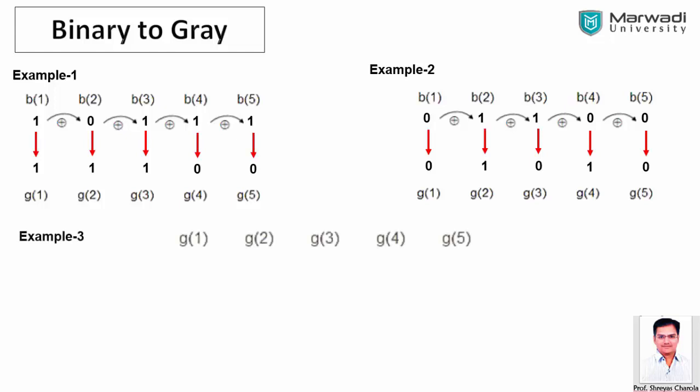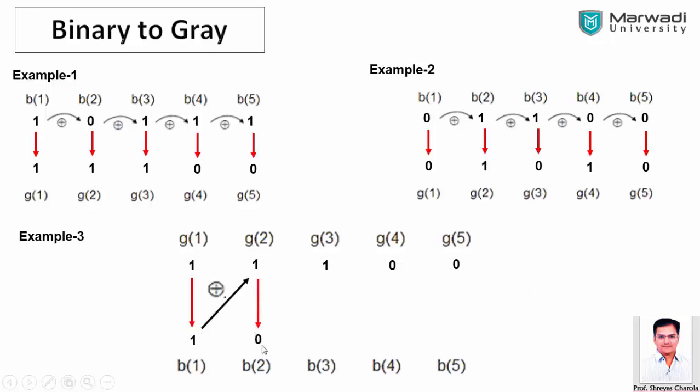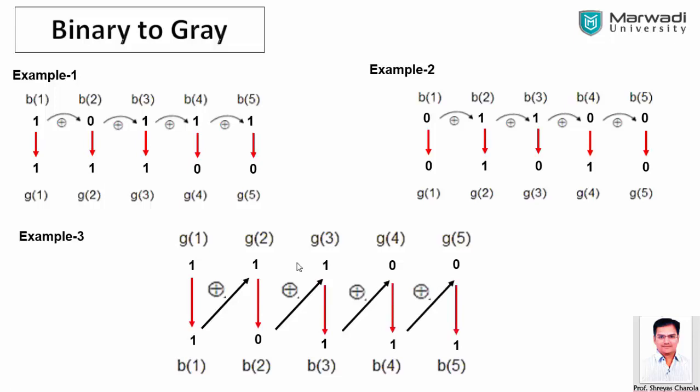Now let us take an example of how to convert a gray number into binary. For example 1 1 1 0 0, I have to convert that number into the binary number. So the first number G1 I should put as it is. Then I will do the XORing of B1 and G2. 1 XOR 1 should give the answer 0, and 0 should be written over here. Again 0 XOR 1, 1 XOR 0, and so on. So this is nothing but a binary number. This is how I get from gray to binary.